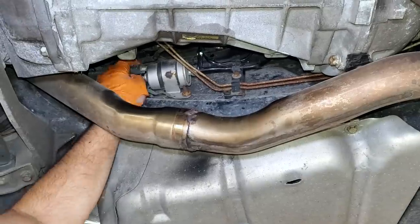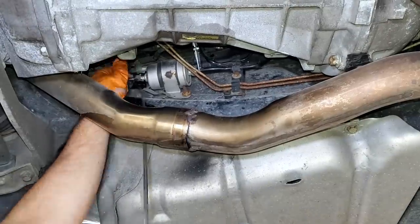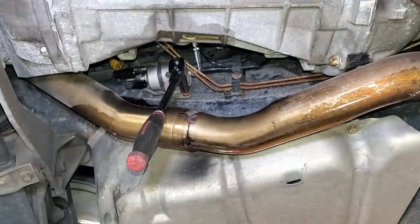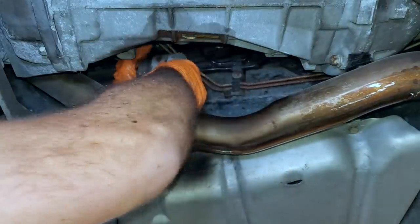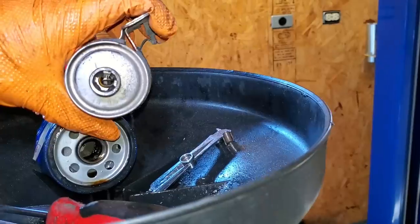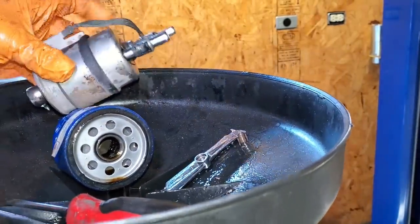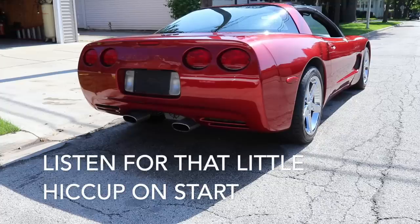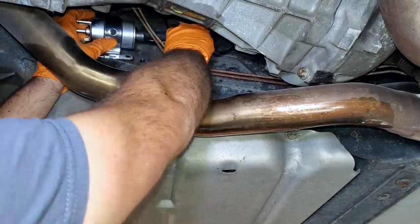To complete this tune-up, we're also replacing the fuel filter, which I believe to be original, or at the very least, it's very old. Now, the 97 and 98 Corvettes had a traditional regulator on the rail, but in 99, they incorporated the regulator in the fuel filter, and then I believe in 03 and 04, it was in the fuel tank. So if you're getting a longer cold start or a long start after the car's been sitting for a few hours like this, then you may have a bad regulator.